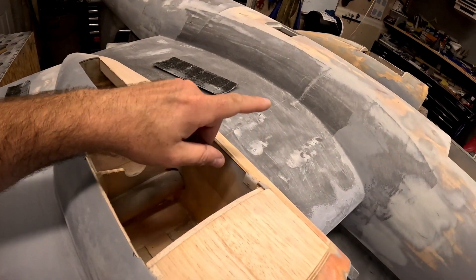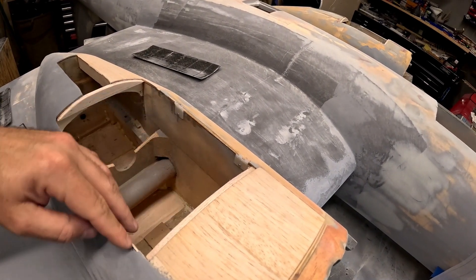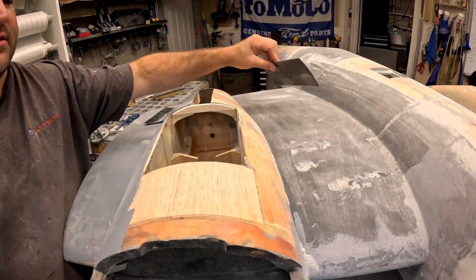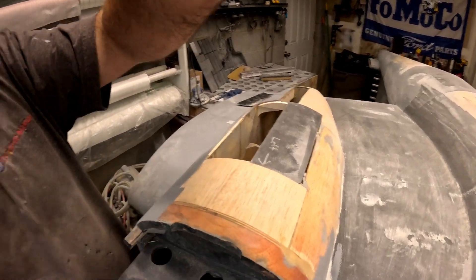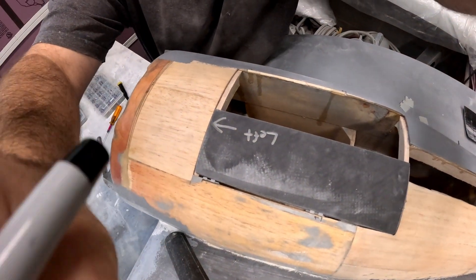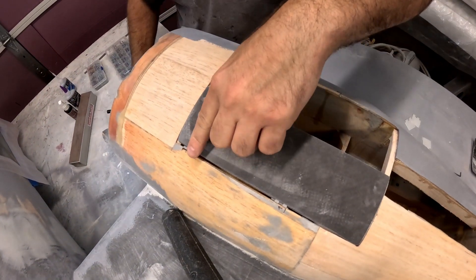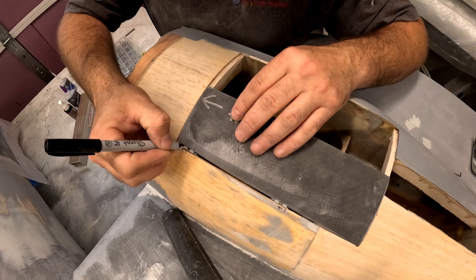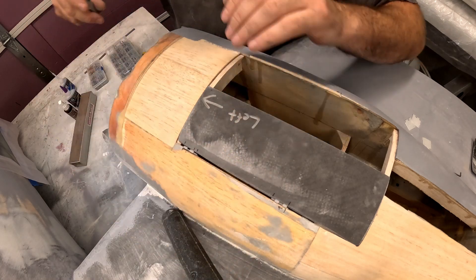I basically just copied the dimensions from that side to this side for where the hinges are located, and I have a little number two screw holding them in place. The doors I cut and got fitting reasonably nice to the opening so they sit on the ledge. Now the next thing I've got to do - you can see with the door up against the hinge it's obviously not going to go all the way up to the edge - so I'm just going to make marks here for where the door needs to be notched.